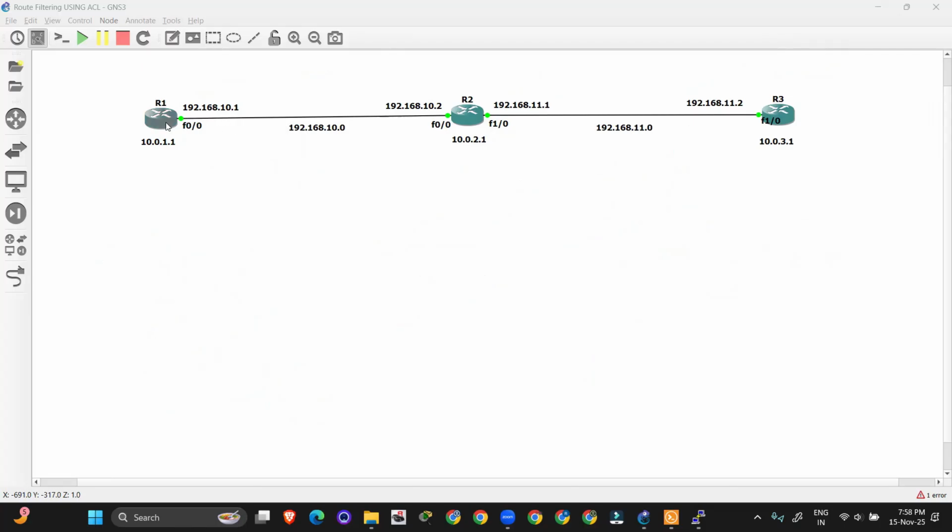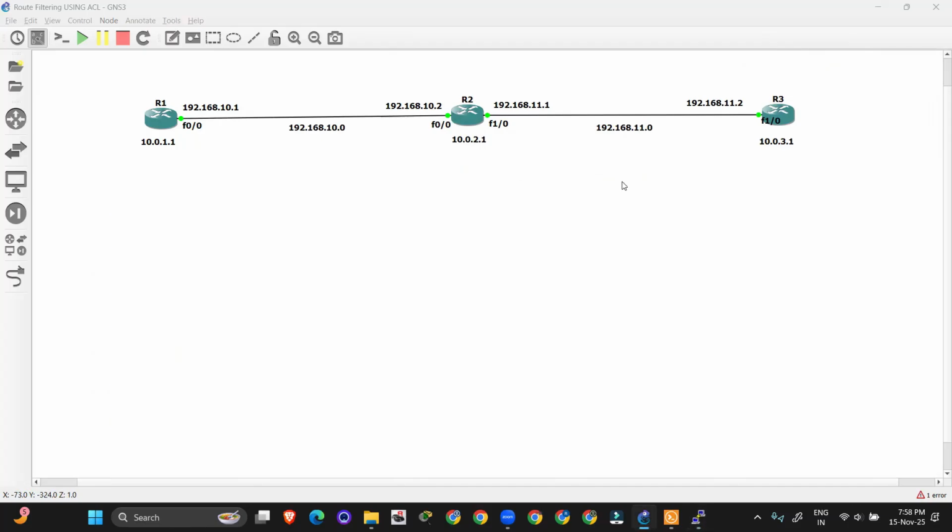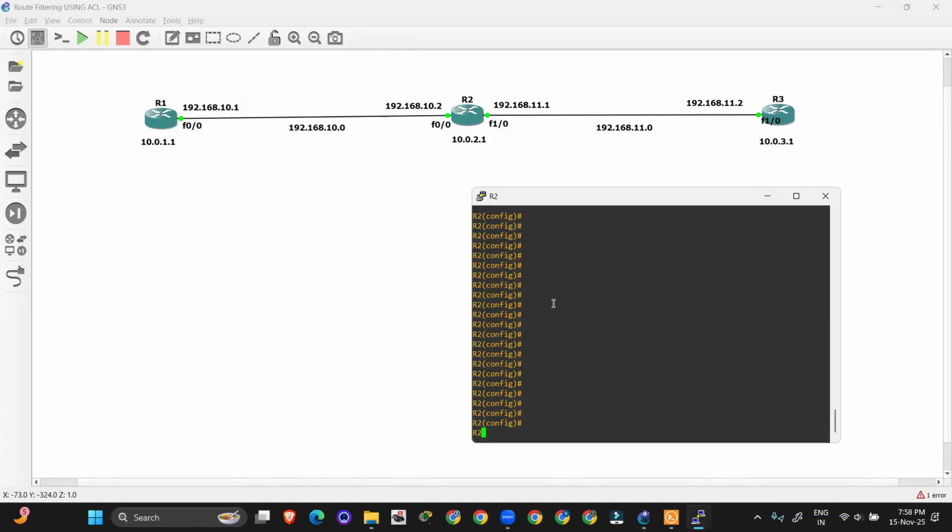First of all, let me do the configuration of EIGRP. Router EIGRP 1, network 192.168.10.0, another network 10.0.1.0. That's it. Let's go to router number 2 and do the configuration.